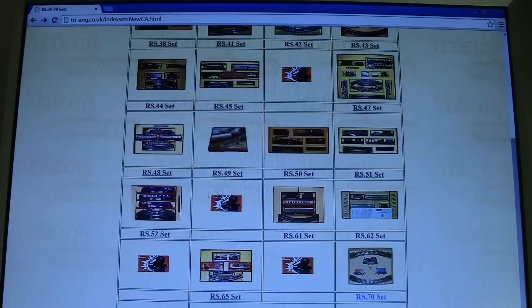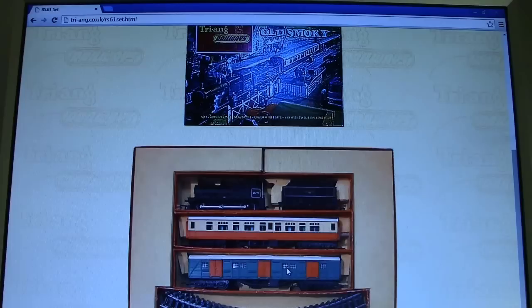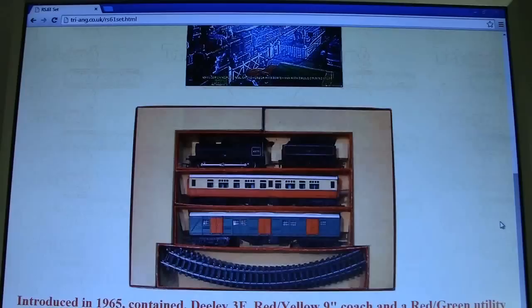Oh yeah, Old Smokey. Oh yeah, I've forgotten about this one. Right, okay, that's the 3F Dealy. That's the very rare one, this one. Green one with the red doors. Yes, it is quite rare, that one. I think it was only ever made for this set. I don't think it was sold separately. And then it's got a matching 9-inch maroon and cream coach with it as well. So, yeah, wicked. Let's see if I can dig it out.